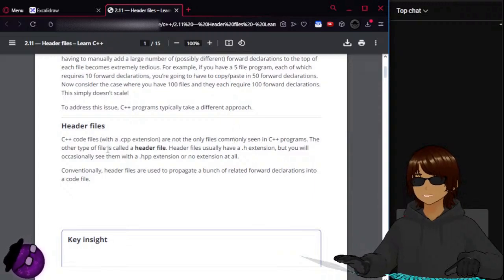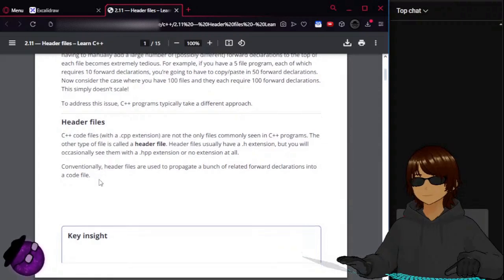The other type of file is called a header file. Header files usually have a .h extension, but you will occasionally see them with a .hpp extension or no extension at all. Conventionally, header files are used to propagate a bunch of related forward declarations into a code file.